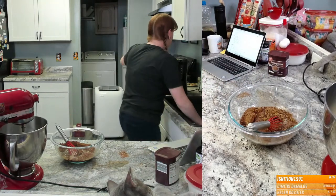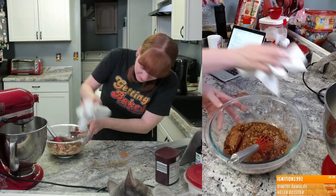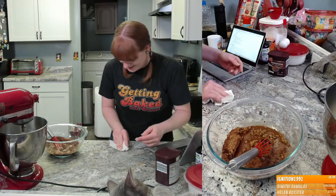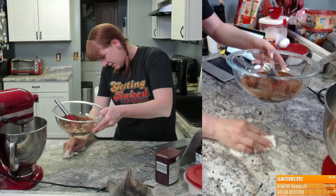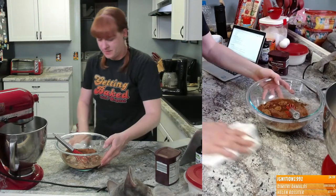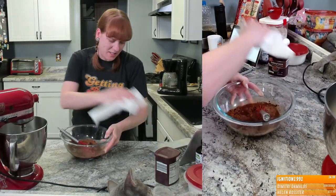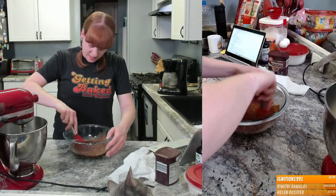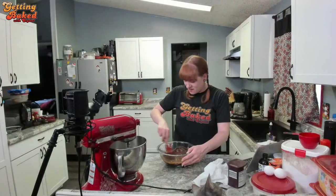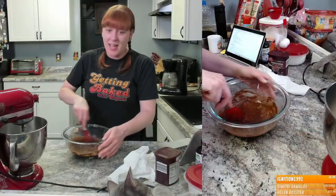All right, I gotta clean up this coffee. Oh, it went everywhere. Boo. Dora says it'll just make it a little weaker. Well, I don't really need it to be strong because I'm not, like, drinking it. I guess the flavor will be a little bit weaker. But, like, a chocolate cake just has water in it, but you have the option to add coffee. So I don't think it's going to affect the flavor all that much. We should be fine. And, hey, I won't know any different.